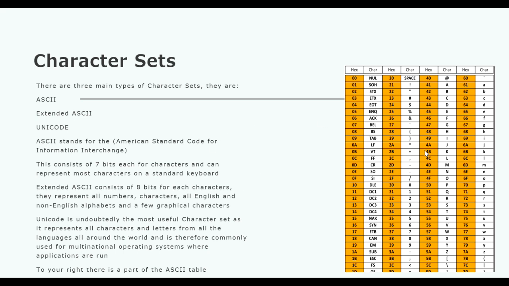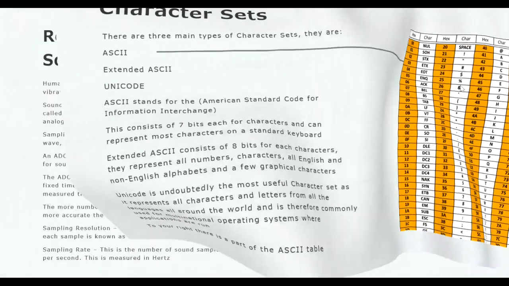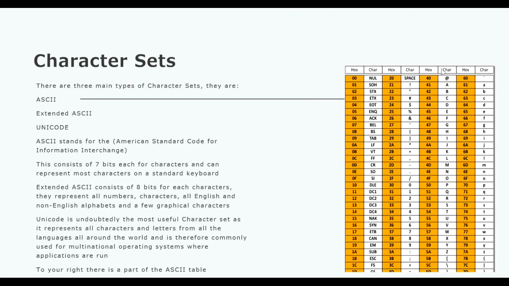So this is the ASCII table. I just wanted to keep it simple. This is hex. If you watched my previous video, you know what hexadecimal is, and these are the characters. The space would be 20. That would be what it would be stored as in hexadecimal format. So there are all these characters. This is just a part of the ASCII table, not all of it. Please note that these are capitals and these are lowercase. Yeah. So let's go into our next slide.